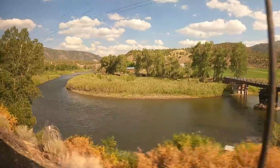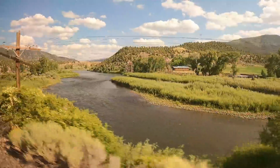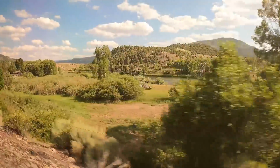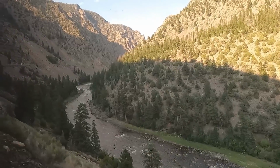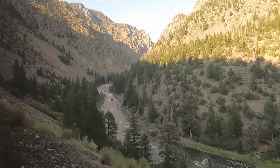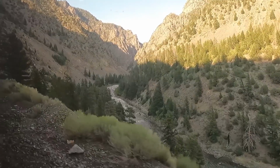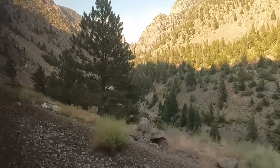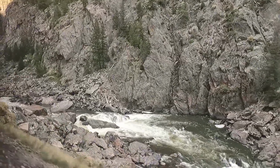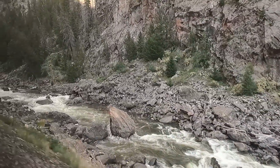So what are some of your favorite things about the California Zephyr route? I love it because it does traverse all the way across the country from east to west or west to east, depending on where you start. And it gives you a really good taste, in my opinion, of America. Probably the most stunning scenery you'll see is when you get into Colorado, just beyond Denver. If you're going west, you're going to see some of the most beautiful gorges and rivers and mountains. It's just an unbelievable experience, in my opinion.